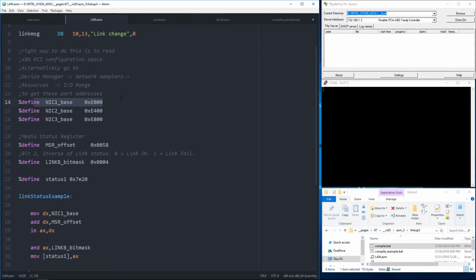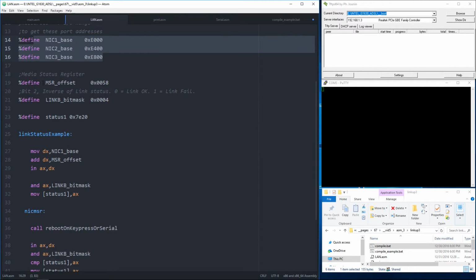We define our network interface port numbers, and these are IO ports, they are not TCP ports. We define the offset for our register. We're using the media status register, and we define the bit inside this register as the link bit mask.